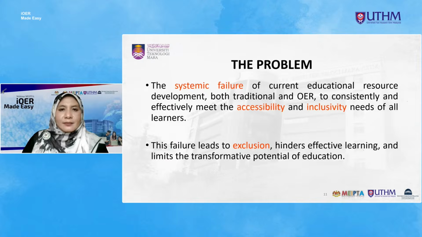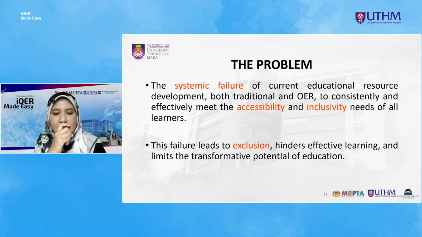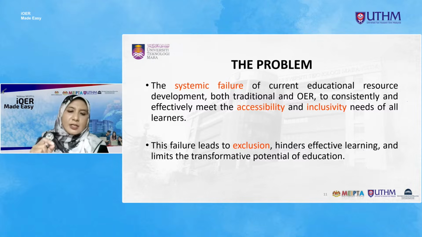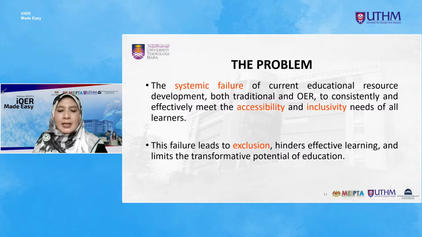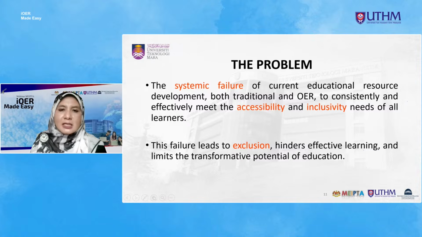Now, what is the problem? The problem now is that the current educational resources, which include digital resources and even some of the OER, do not consistently meet the accessibility and inclusivity needs of all learners. You come up with the OER, but the OER did not meet these requirements of accessibility and inclusivity.